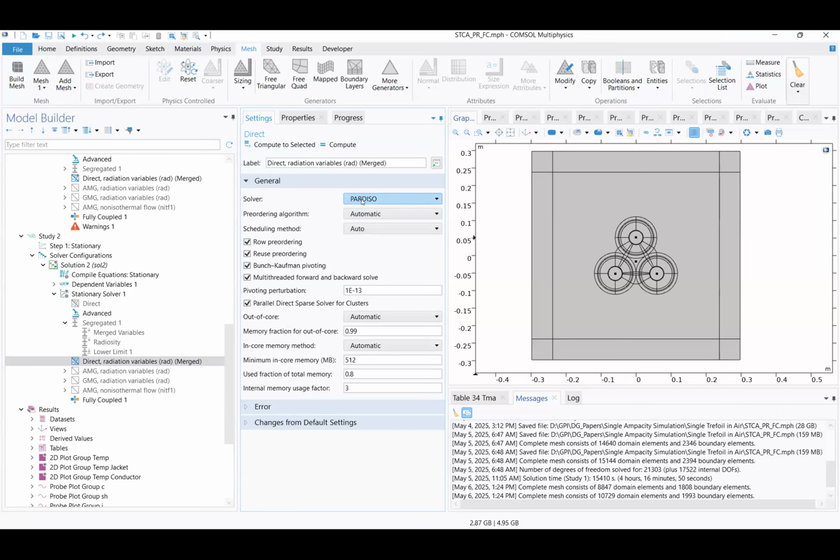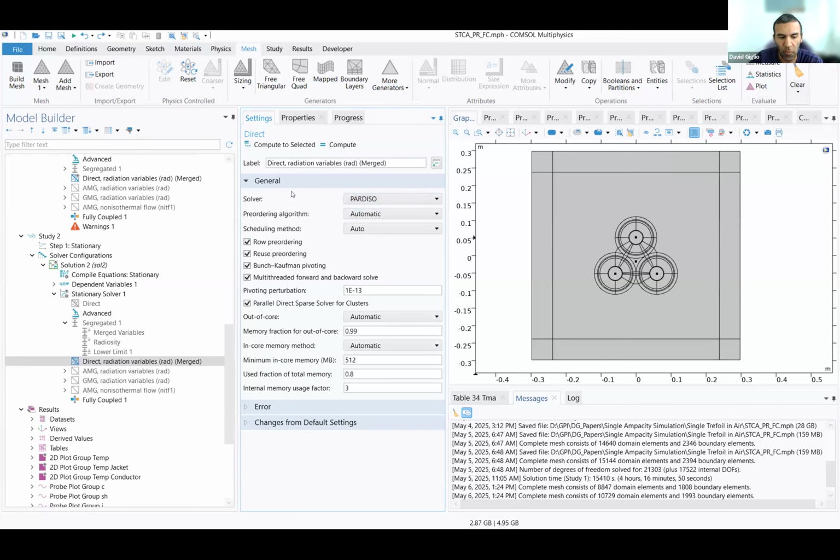Now we have solver settings, different types. Okay, PARDISO. Are you familiar with these? No. Well, they have different advantages, and like I said, this is the default. COMSOL assigned this solver as default. They have different pros and cons, but for speed, PARDISO is good.